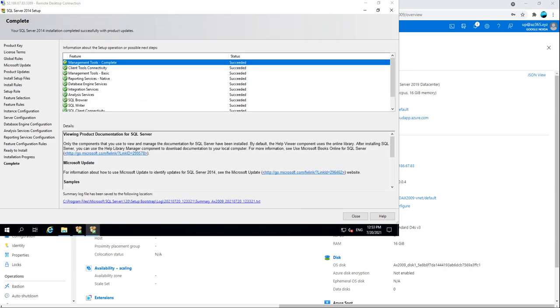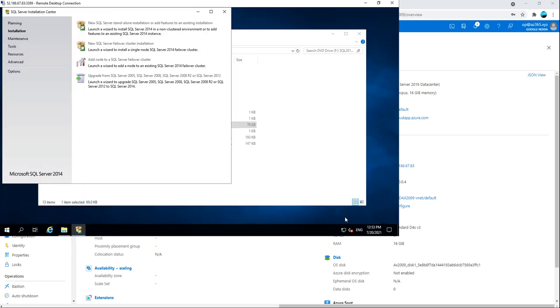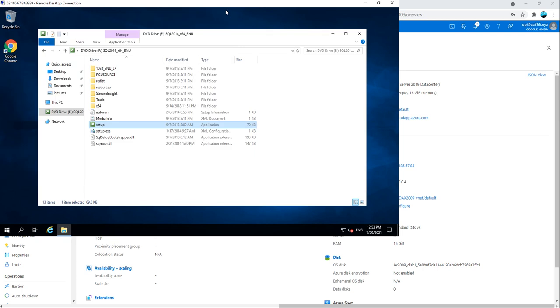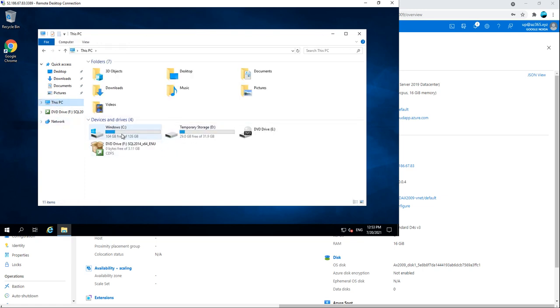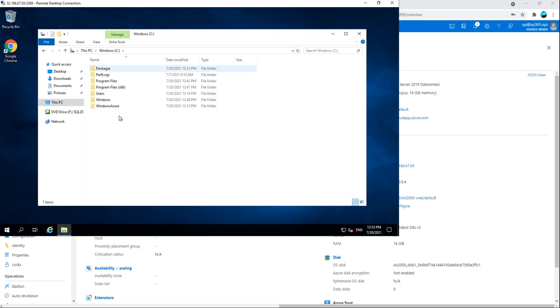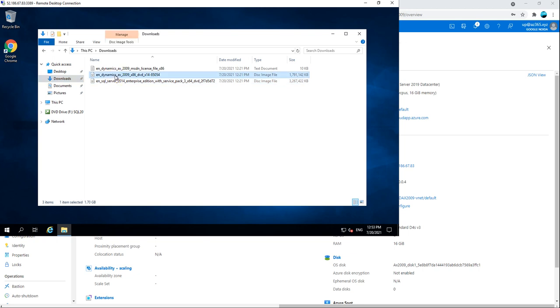So basically, it got installed successfully. That's the very good news. And we will close this. This is all success. So we will close this now and we will switch to the AX 2009. Okay, so one tip on why I chose the installation of SQL Server after the AD creation: you might have seen that I was adding the users. That's the sequence we should always follow: after Active Directory only, we should go for the installation of SQL Server, and then once SQL Server is installed, go and install the AX 2009 application.